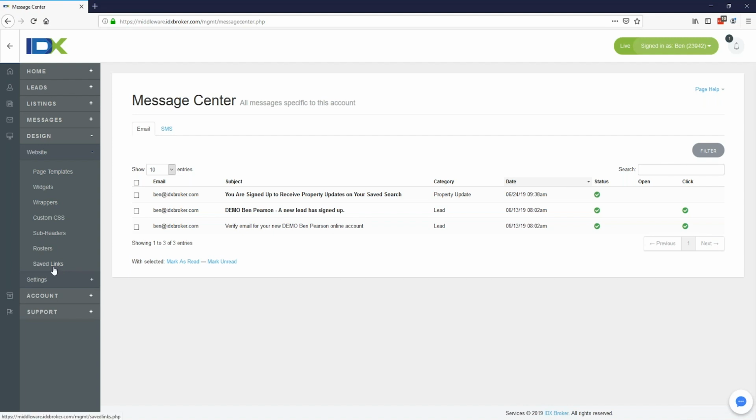For instance, with saved links, I often refer to them as our version of landing pages. The idea with one of our saved links is that when you create one, you define the parameters of a search. So, let's just say that you're putting together this link that shows residential properties in the 300 to the 800,000 range in a particular neighborhood. Maybe you're interested in displaying waterfront commercial properties, whatever that search looks like. You set this up when you create a saved link. And then once you've built that out, it will give you a link or a URL to a standalone page that will display the results of that search that you set up.